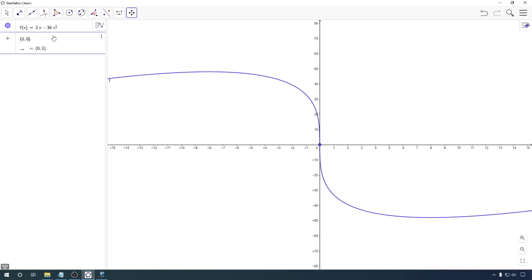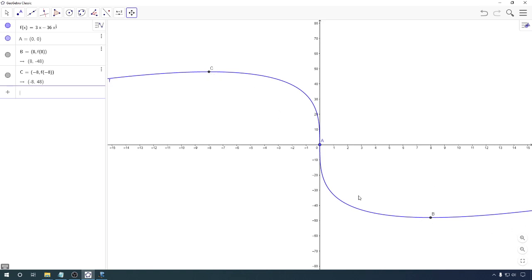But we have our critical points. We had 0, 0, that has a point on it. We have 8, then f of 8. Then we have negative 8 and f of negative 8. There. We have 3 points. We have a relative maximum up here. This is the highest point on this section. It's not as sharp of a high point as was in some of our previous examples. But the point here is that it does reach a maximum and start moving downward at that point.